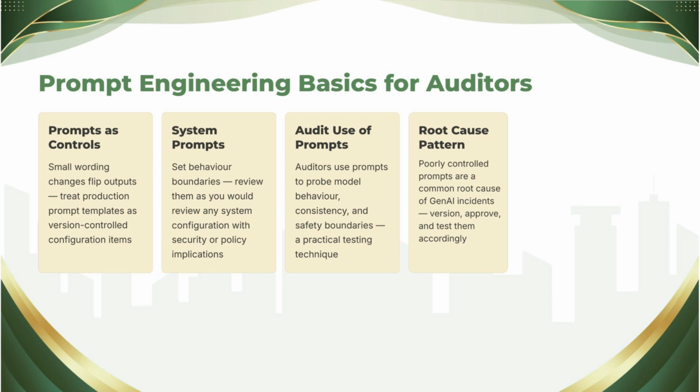So ask the questions you'd ask of any control. Who wrote it? Who approved it? Where is it version controlled? How is it tested? Can employees quietly change it without review? I've seen organizations where the system prompt, effectively the policy engine of the chatbot, lived in one developer's laptop. Imagine your loan policy existing only in one officer's memory.